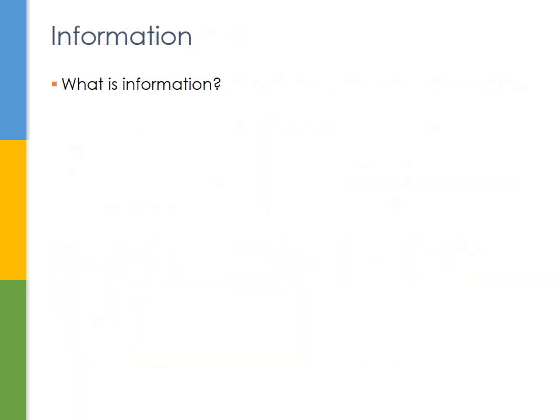A concept that is very closely related to data compression is the notion of information. But what is information? Well, there are many different definitions for the term information. For example, if you were to ask an information scientist, they would give you a different definition to what we would typically use in computer science. But for our purposes, we can say that information is the meaning that is associated with data.